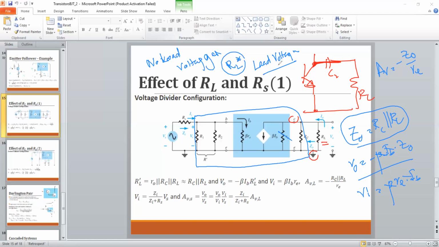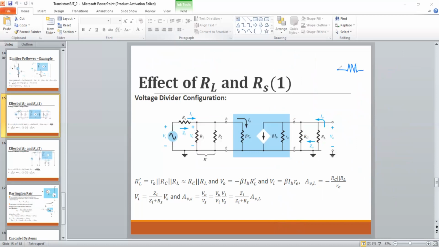Similarly, you can find the voltage gain between the input and output. Up to now, without these external resistors, we evaluated V out over V in. Now we can evaluate V out over Vs, where Vs is the input source. So it's like an end-to-end voltage gain, which can be simply derived from this circuit. Here, for example, this is a parallel combination of R1, R2, and beta RE. Once you evaluate it, your input side looks like this: you have a series resistor RS, this is Vs, this is RS, and this is the parallel combination of R1, R2, and beta RE.